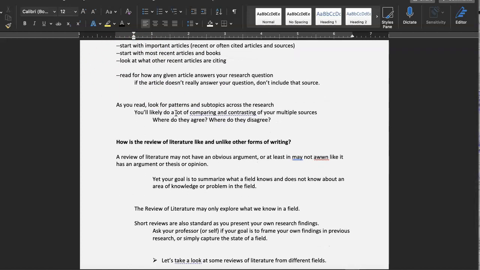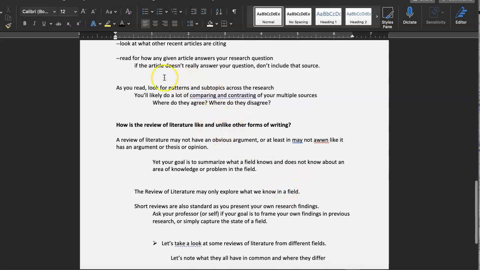How do you read? Well, you have to read for any answers that appear in any article. Now, you may read an article and you don't find anything that answers your question. That's okay. It's time to move on to a new article, right? But you should be reading specifically for answers to your question. That means you're repurposing the research. The original research article might have been answering even a slightly different question, but part of that research or theory also helps you answer your research question. And then you can use that article because it is helping you for your purposes, right?